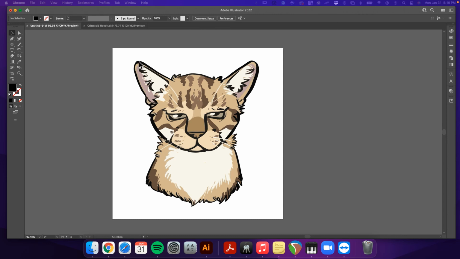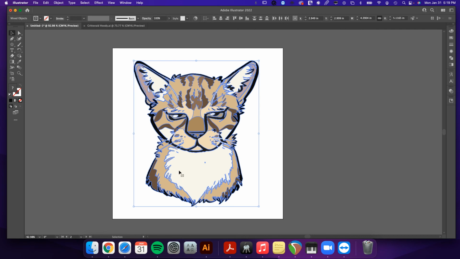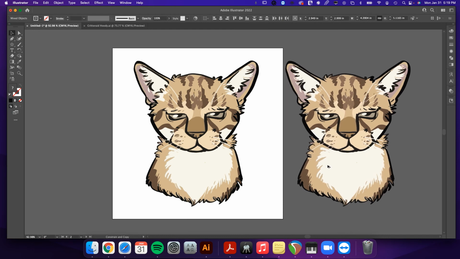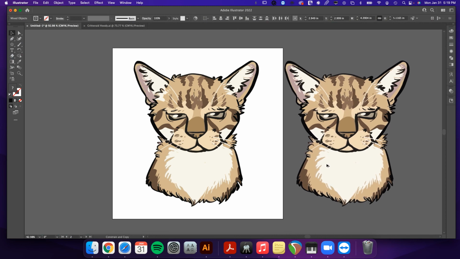So the first way that we're going to do it is, you see how this black outline is in many different pieces and we can't really just grab it and put an outline on it because that would put an outline on the whole shape. So to fix this, we're just going to grab the whole thing and I'm going to hold shift and drag him over. And at the same time, I'm going to hold alt. You see how that turns my mouse into two mouses, and that makes sure that I'm making an exact copy and dragging it over in the exact same horizontal position that he's in now.